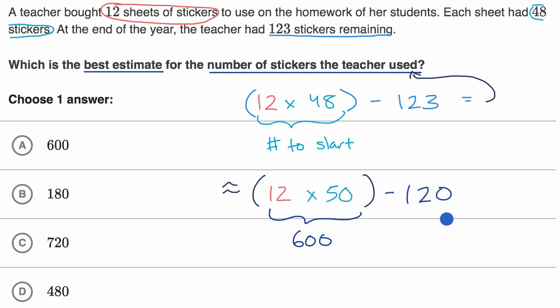So what we want to do is look in the choices and see which of these choices is closest to roughly 500 or roughly 480. And so out of all of these, they have exactly 480, which is, so they estimated exactly the way we happened to estimate. Now, not every person is going to do that. We could have chosen, instead of 123 becoming 120 in our estimate, we could have put 100 there, and then we would have gotten 500. But even if 500 was our estimate, 480 still would have been the closest to that estimate.